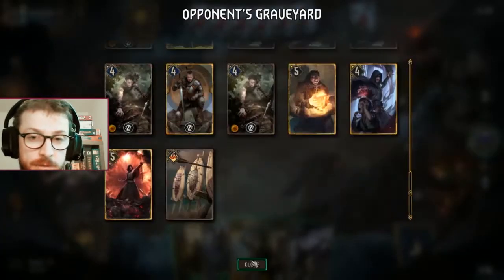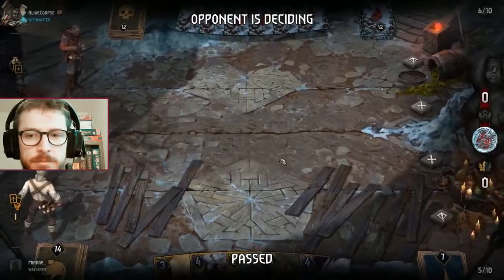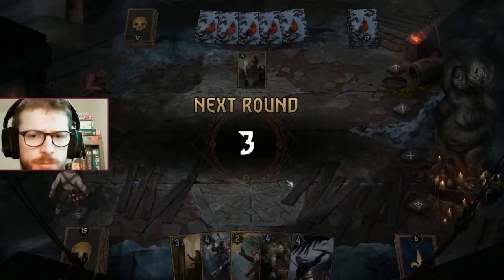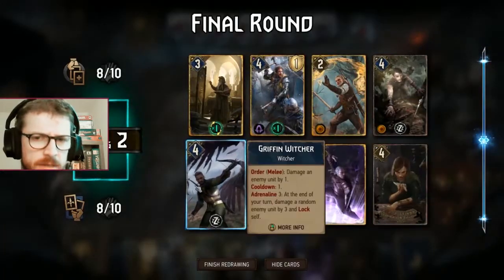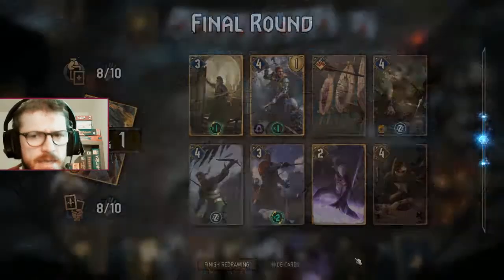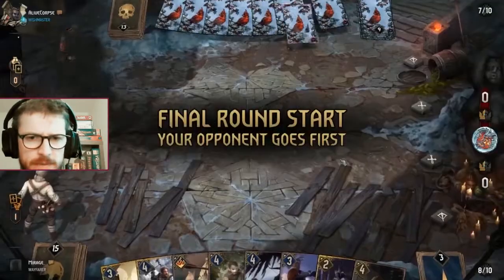Here I thought a lot about dry passing, but it's the right choice because I have long round cards that can develop a lot of points, but I have only 5 cards in hand. So even if they mill me, I can put down the Visogota, I can put down the Egmund, and I can put down a Veiled Griffin Witcher and get an insane amount of points. But I need more time, more turns.